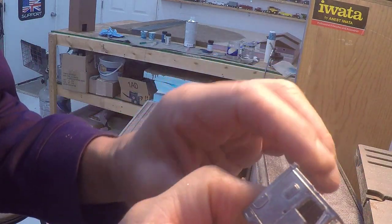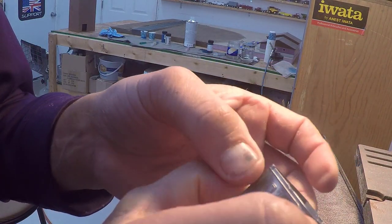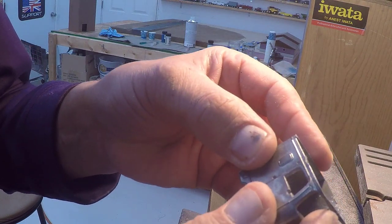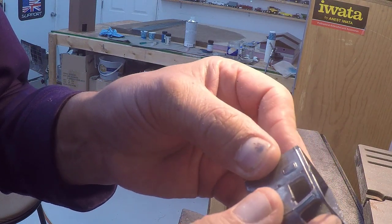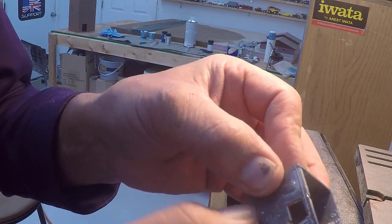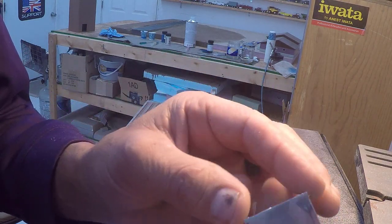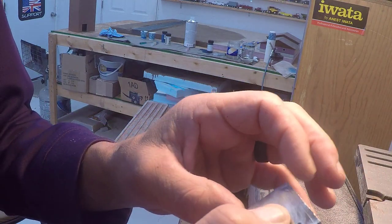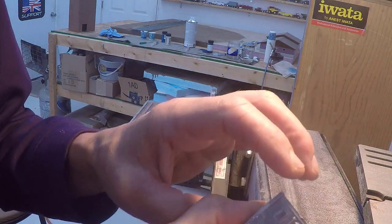Now we can see that our line is, we can almost sand a little bit more off. But I think I'm going to leave that because I can do it by hand and not worry about taking too much off. I'm pretty happy with the way that's turned out. That's going to be good.